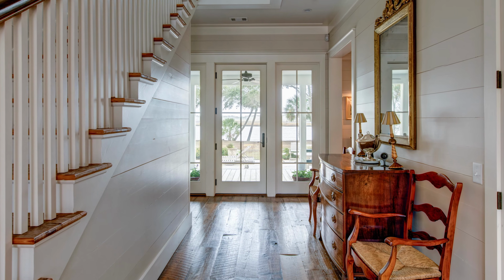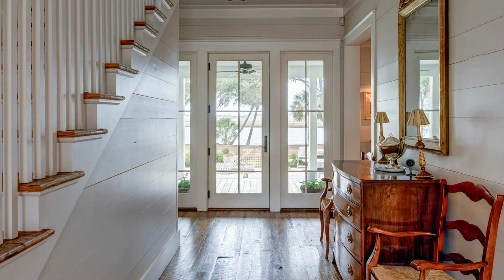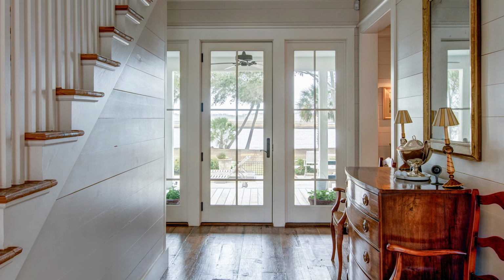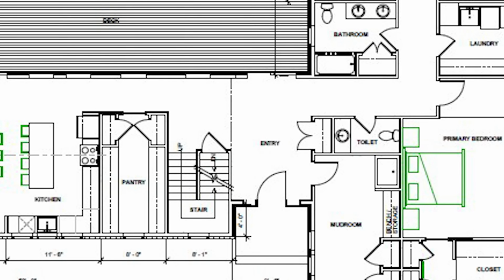One example of how I like to do this is when you come in the front door, I don't like entering the front door and looking at a wall or looking at a closet or even looking at the entry to another room. What I like to do is when you open the front door, the main entry of the room, I like there to be some sort of short space that's not too deep, that has windows looking out either into a backyard or a courtyard, where you're visually extended through the house. That just makes so much more of a great first impression for when you walk in the door.